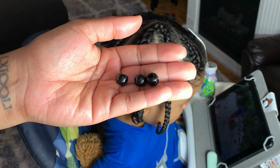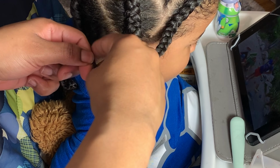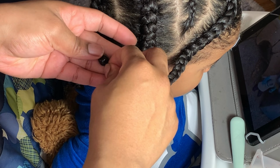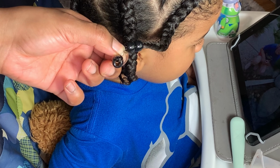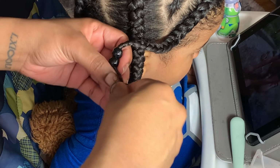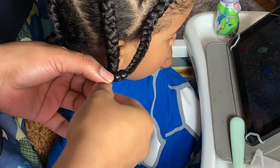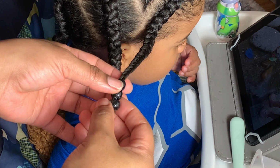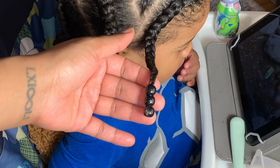We've got a little bead action going on today. So I will be putting 3 beads onto the end of each one. I'm so sorry for this horrible angle. I tried my best to make it possible to see what I'm doing, but I've just bent the end of the hair to allow it to go in easier. I put the 3 in, and then I put the tip of his hair around the last bead, and then I just take the elastic band and I wrap it all the way around. Wrap it a good couple of times to make sure it's not lumpy. Make sure you're wrapping it beside each other, not on top of each other, and that way it allows it to be smooth and thin, and then the other beads can just lay nicely on top, and that's what we have.